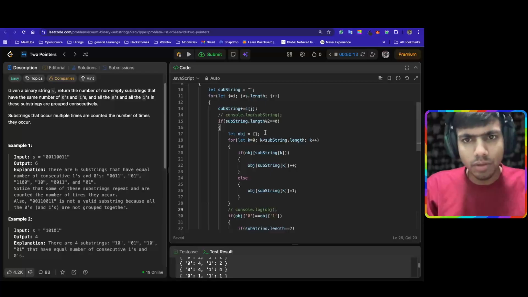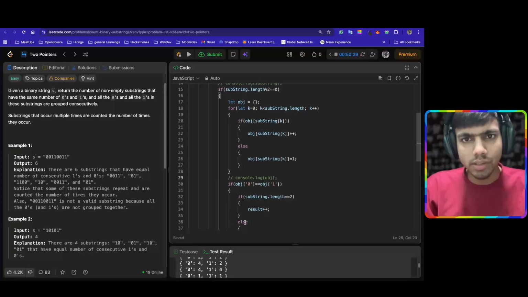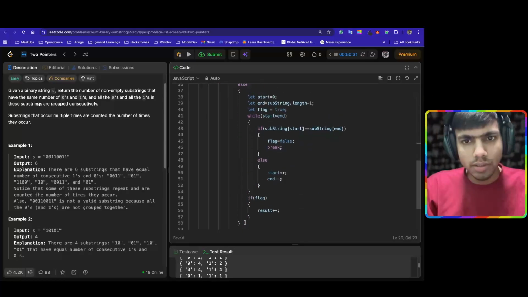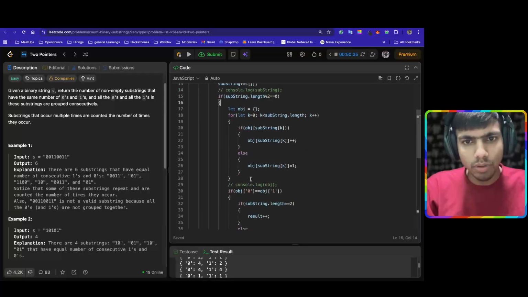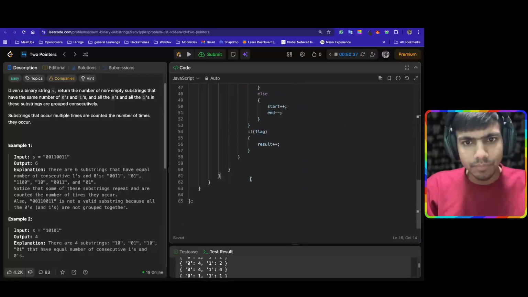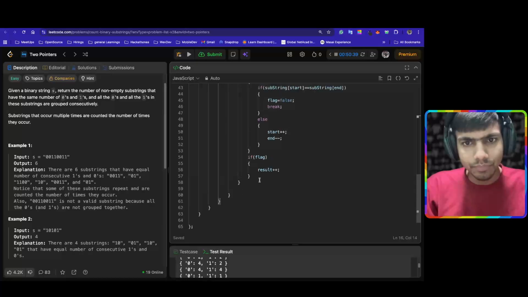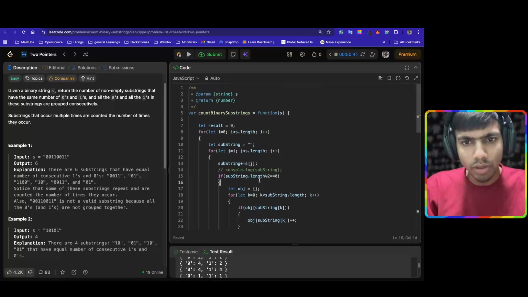And after this, let's console it, comment it out. This is an object. Here we are getting substring again and again. For substring, we are doing this logic. This if loop. And what we are doing?